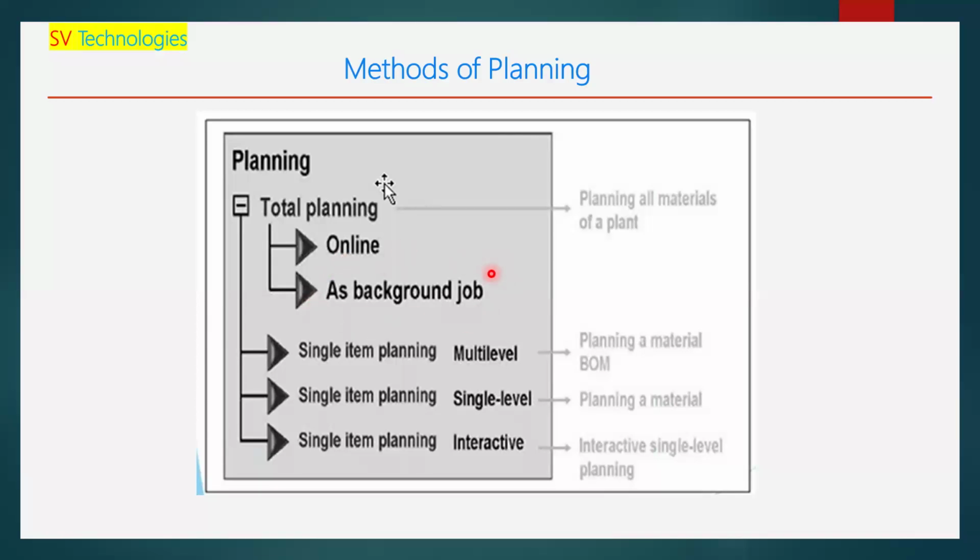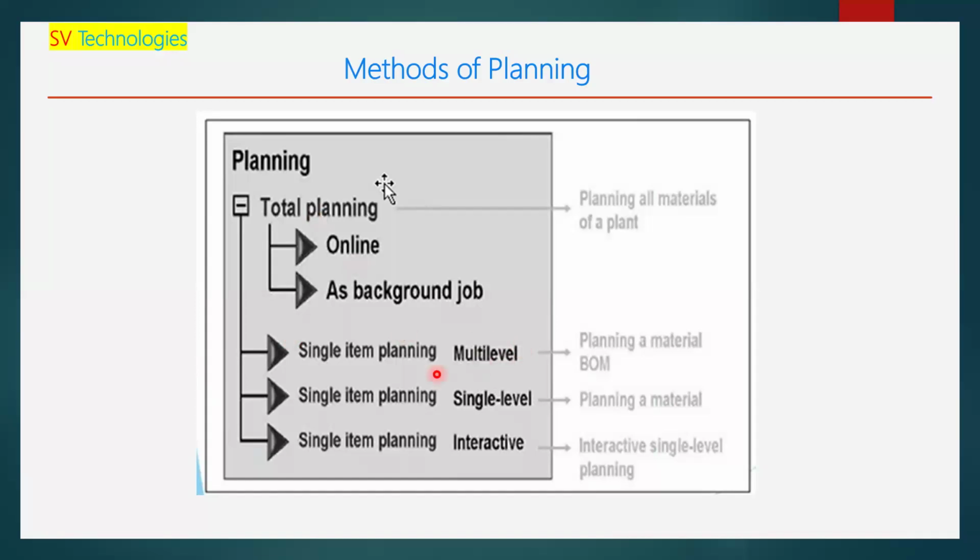Not only for MRP, scheduling or creating batch jobs is a very important concept, not only from the PP module perspective but from any module perspective. Creating a batch job, scheduling a batch job, and monitoring batch jobs is very, very important, and here I will try to cover that. So total planning can be executed online or by using a background job. This is one method.